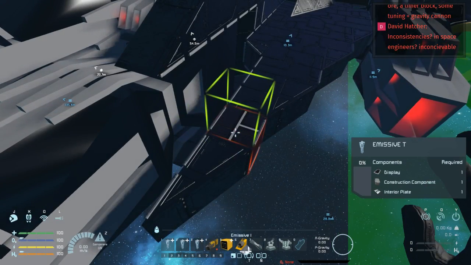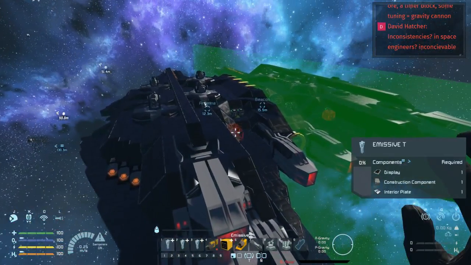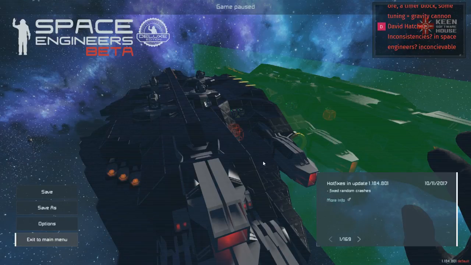Alright, so what should I do? Should I put some emissive strips on here? Or I want to know if I can get my hands on a copy of the Partisan blueprint. Yeah, there's a Batleth, but I don't see a Partisan yet. Ooh, there's ED-209. Alright.